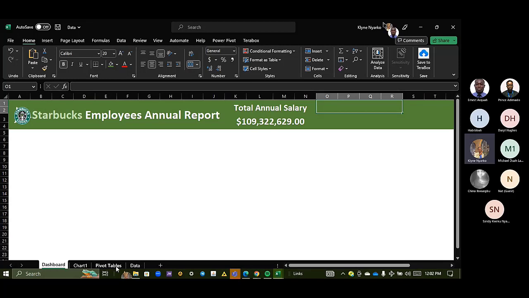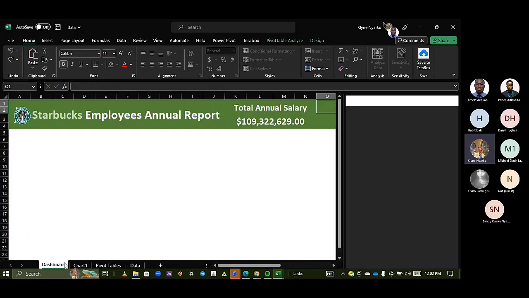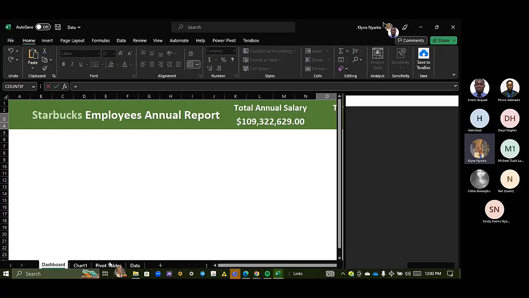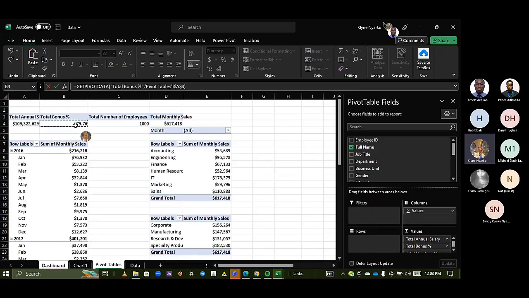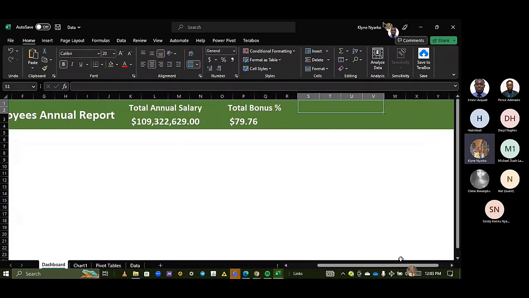Now we'll go to the total bonus. We might not do it in the same order as you've seen there in our dashboard, but just because we are ahead of time, we want to make this very quick. So put the equal sign into the formula box, just like we did for this reference: go to pivot tables, click on this, enter, and it's in there perfectly. We go here again.